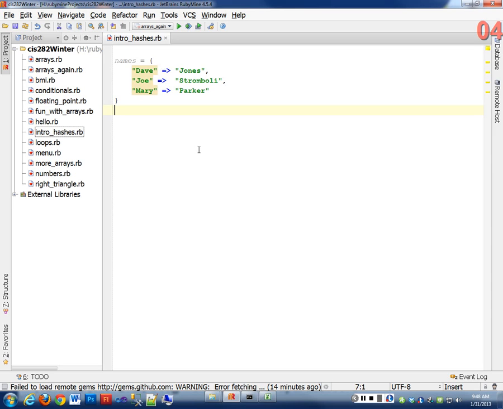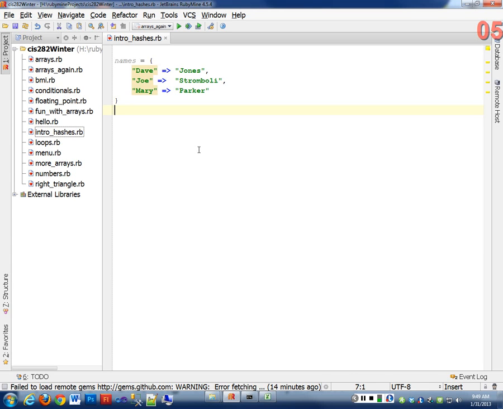In order to look up data from this data structure, from this hash, I have to index it just like I did an array. An array, I did A sub 1, right? And that gave me the first element, or actually the second element in the array.